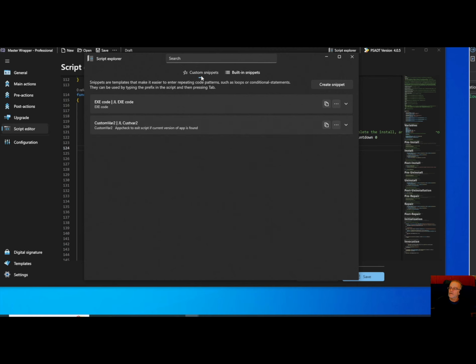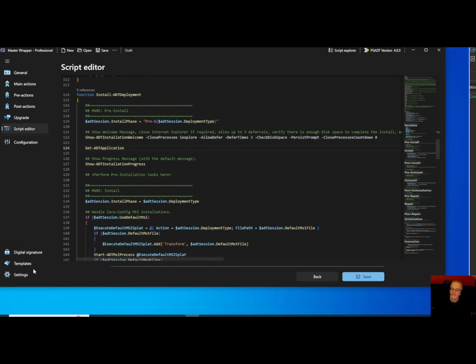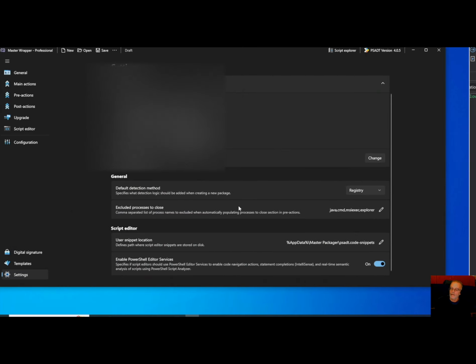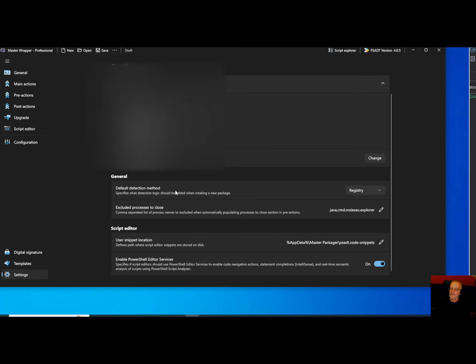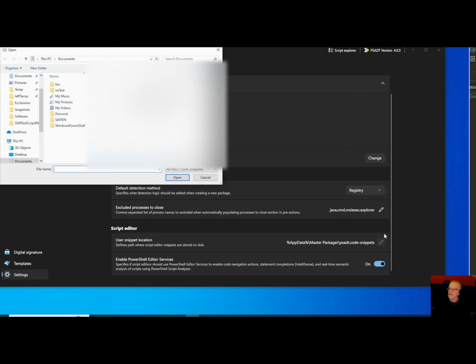Create snippets. I'll show you another little setting: you go down to settings, snippet location. It basically tells you where your location is. If you forget, just go down to settings and scroll all the way down, and you'll see General, Script Editor, and User Snippet Location. Enable, okay. We'll edit it.